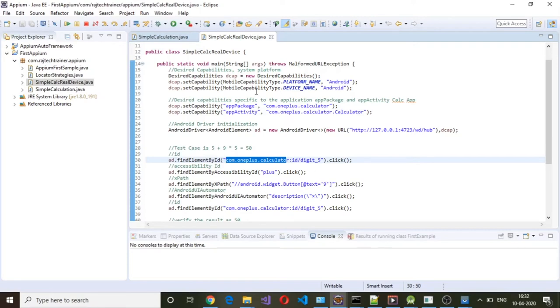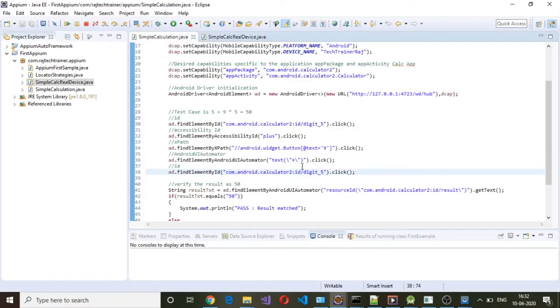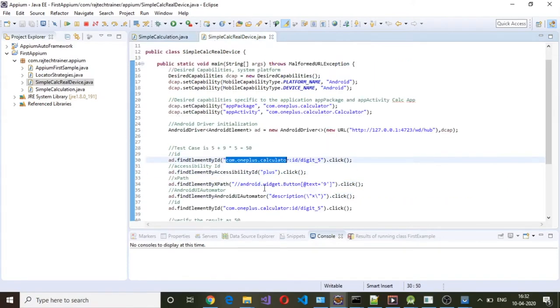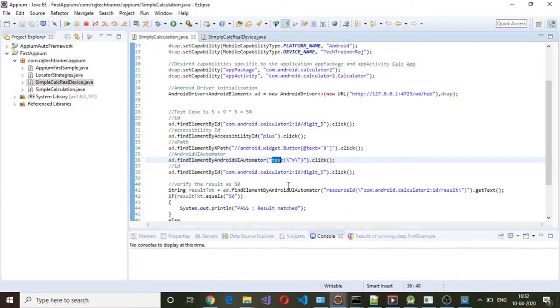And in order to use multiply on the virtual device we have used text. However, on the real device I didn't find the text value as x, but it was under description. Okay, so that is the one change which I have done.